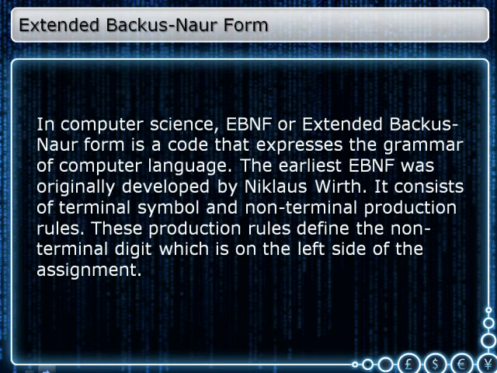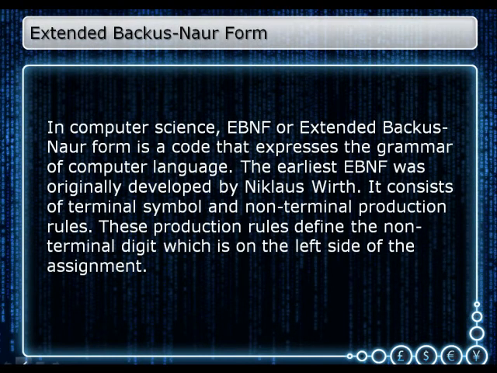Extended Backus-Naur form. In computer science, EBNF or Extended Backus-Naur form is a code that expresses the grammar of a computer language. The earliest EBNF was originally developed by Niklaus Wirth. However, many variants of EBNF are in use. It consists of terminal symbols and non-terminal production rules, which are the restrictions governing how terminal symbols can be combined into a legal sequence. These production rules define the non-terminal, which is on the left side of the assignment. Examples of terminal symbols include alphanumeric characters, punctuation marks, and white space characters.